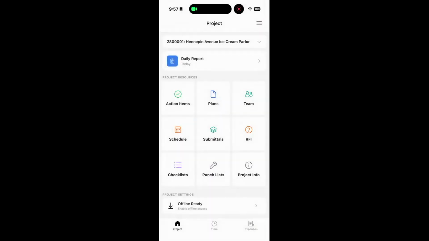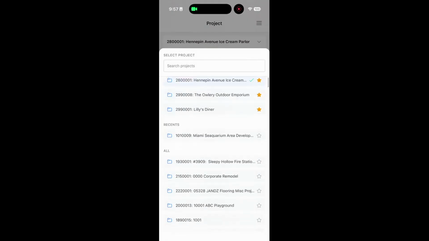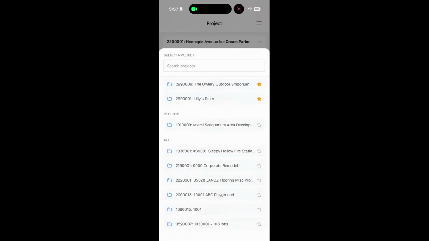As we exit out of this, we can go ahead and pick any project we want from the drop down at the top center. We've made this a little bit easier in order to favorite and unfavorite projects. So you notice you've got a search at the top. You can search for any project by name or number. You've got your list of favorites here, recent projects below that, and then all projects in numerical order here after that.